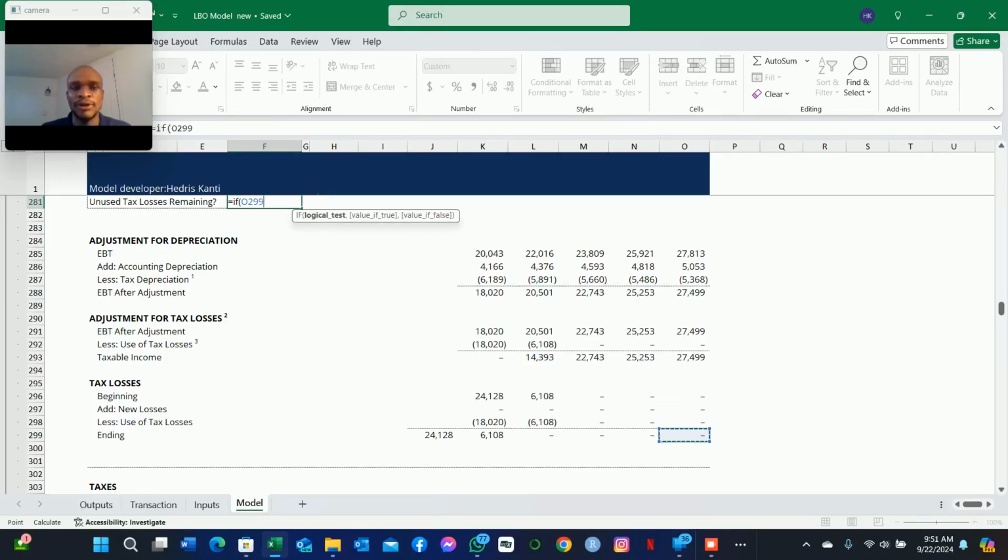We're gonna set this to be equal to, if the ending balance of this tax losses section, in the year 2027, if this balance is greater than 0, then we'll account for the use of tax losses to be carried forward to the future.